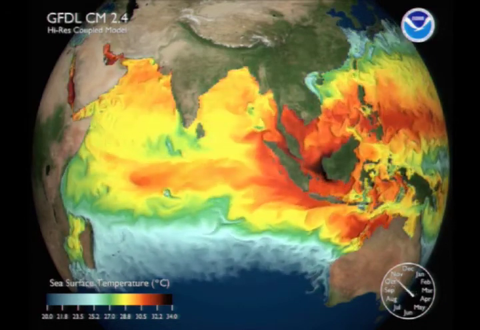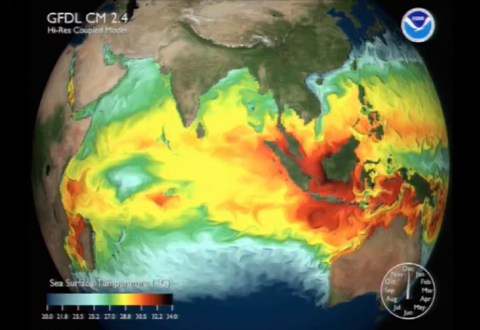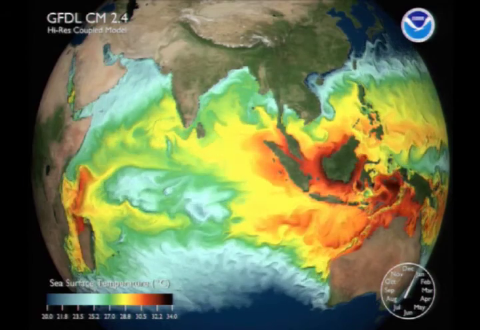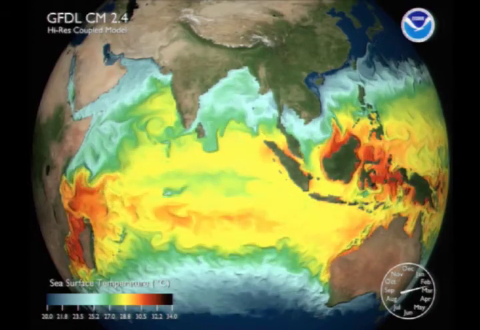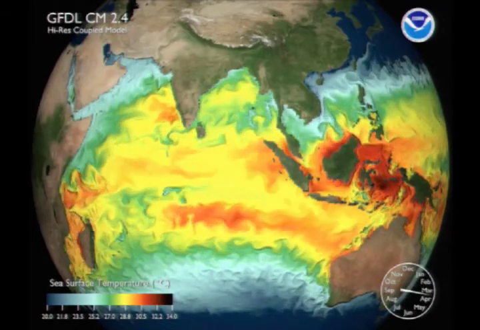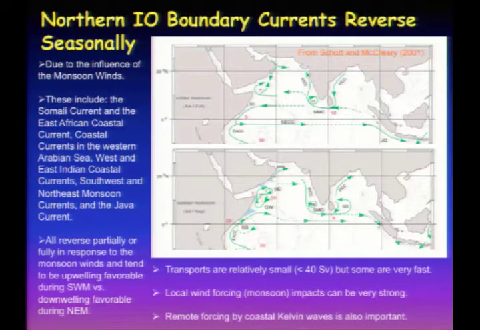We also have the South Equatorial Current bringing this water across the basin and then feeding into the Agulhas Current through the Mozambique Channel and the East Madagascar Current. And I'll show you another animation from this model simulation later that we'll take a look at the Agulhas Current. Okay, so again, Jerry showed this, but maybe I'll give you just a little bit more detail. These are the basic current structures contrasting the southwest monsoon to the northeast monsoon.